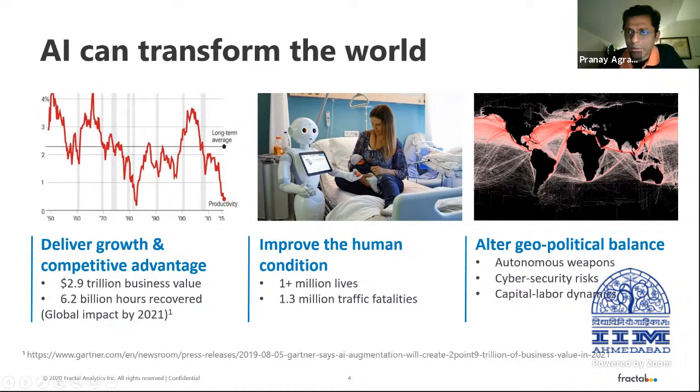And at the same time, there are a lot of different implications as well from a defense standpoint, a cybersecurity standpoint, and very importantly, what's going to happen with the capital and labor dynamics, where one of the big fears in the world is that with AI, more and more of the power will shift to capital, and what will happen to labor, or how will human beings continue to contribute economically and be relevant. Those are all the kinds of things that we're speaking about at a macro level. There are huge expectations of massive changes, and we are starting to see a fair amount of change on the ground as well. What I'd like to speak about today is what does success look like in traditional organizations, right?